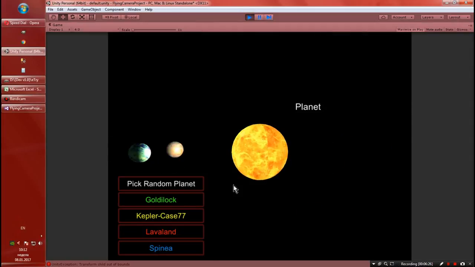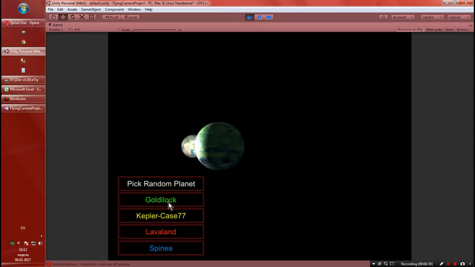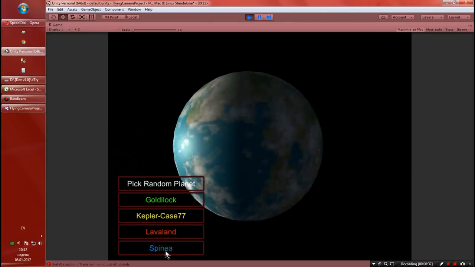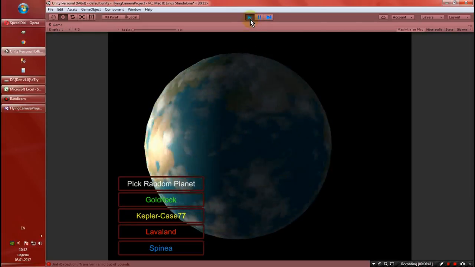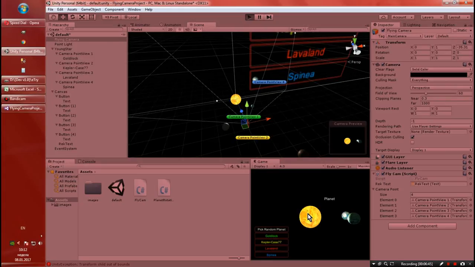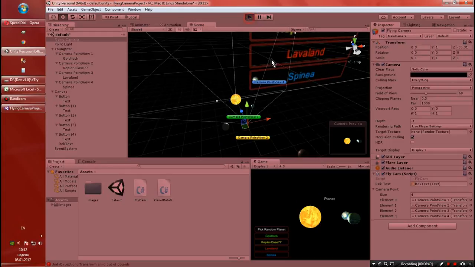Play again and pick a random. Goldilocks, Kepler. I don't know why it's not showing the thing. So here it is. How about now? No, sorry, this is maximize.